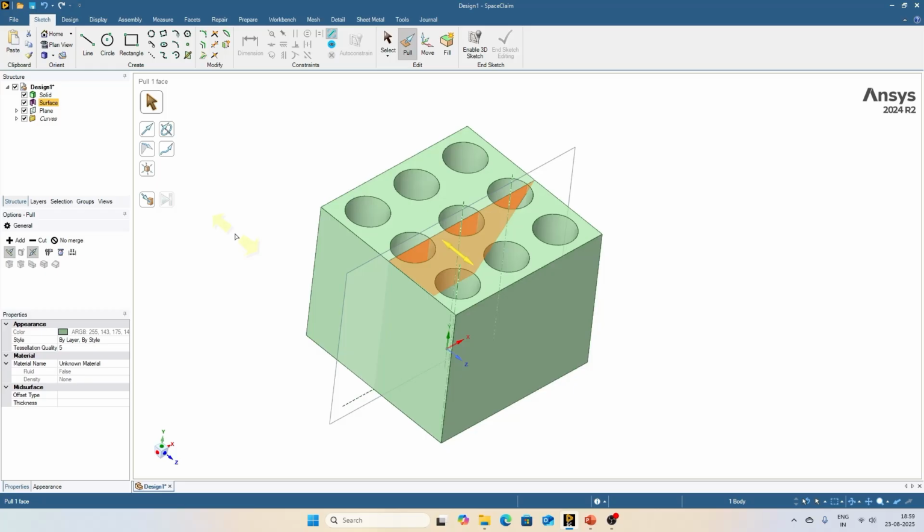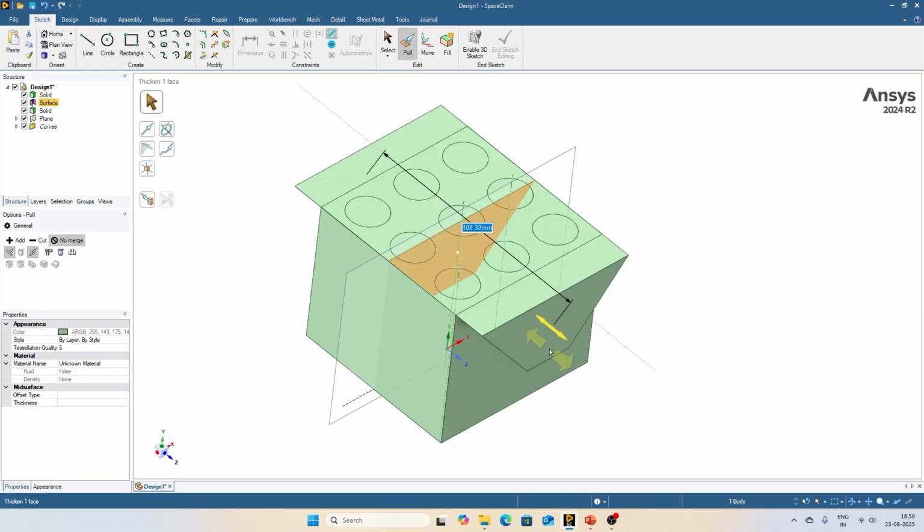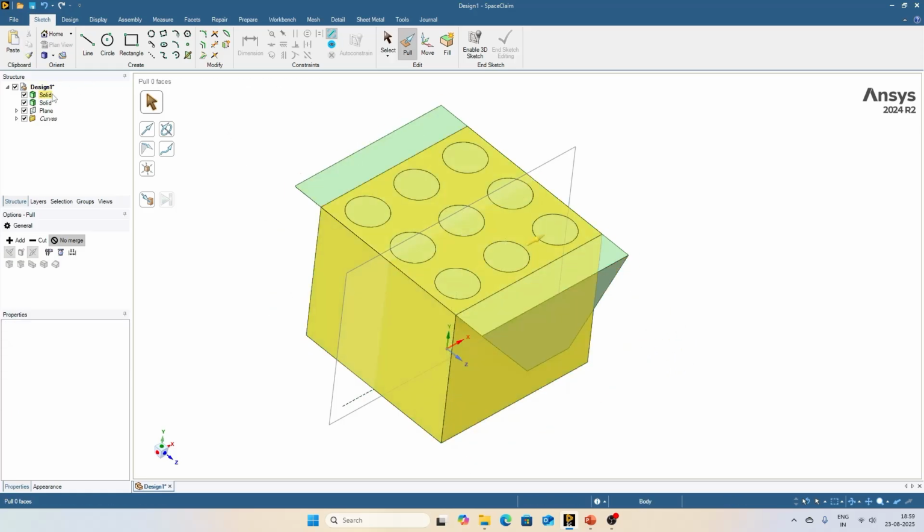There is one important thing that we need to do at this stage before using the pull operation. You can see a no merge operation. So before doing any pull operation, try to select this option so that the new solid that is going to be created should not be automatically merged into the earlier bodies. Let's extrude this for the length just slightly more than the block. As you can see, the two separate solids are created because you use this option. If you don't use this option, there will be just one solid.